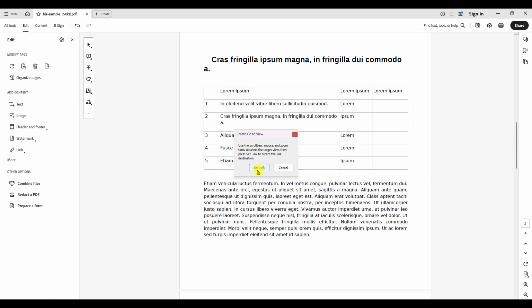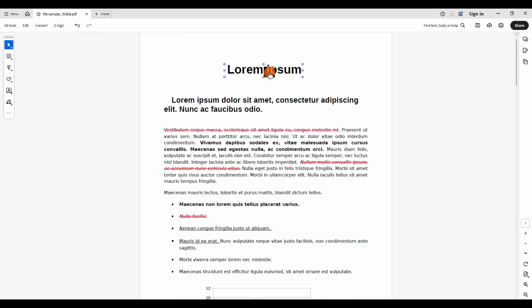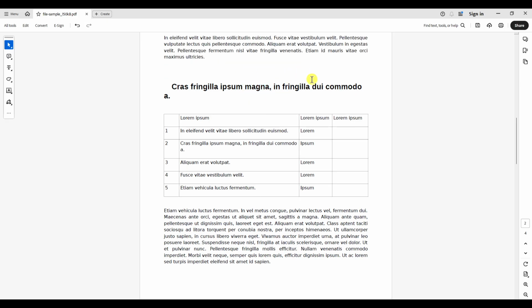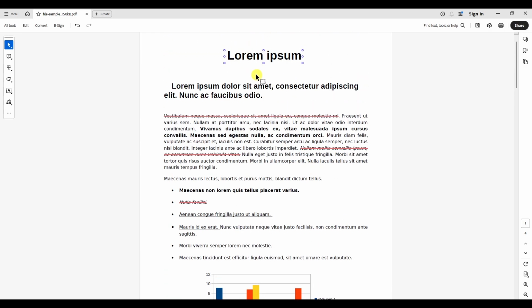When the page and view look right, click Set Link. Acrobat finalizes the destination and applies the link to your highlighted text. From now on, clicking that text will jump directly to the view you just defined. If you're linking into an attached PDF that opens in its own tab or window, make sure the desired page is visible before you set the link so Acrobat captures the correct destination.